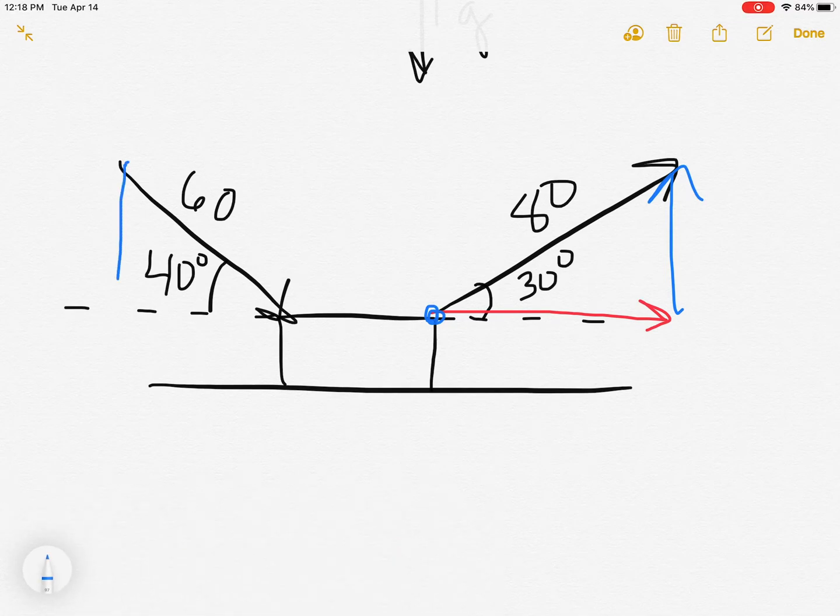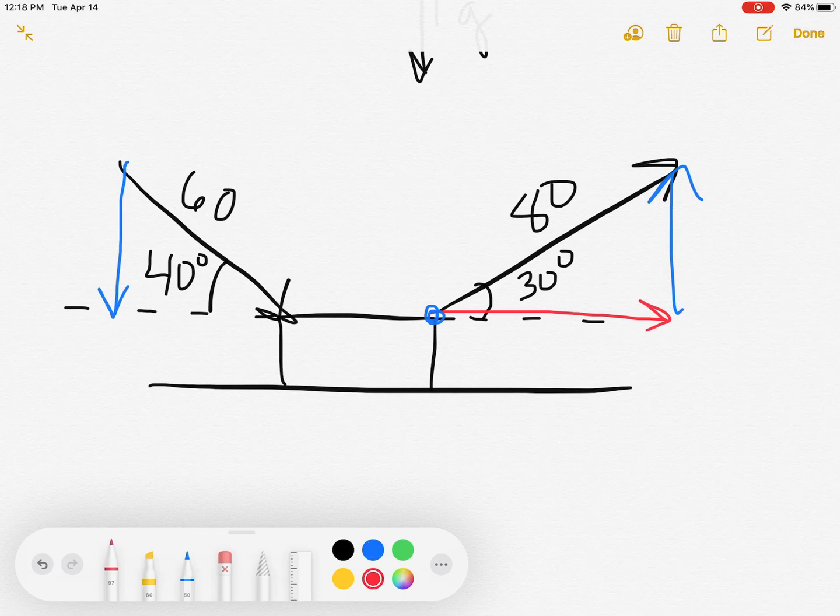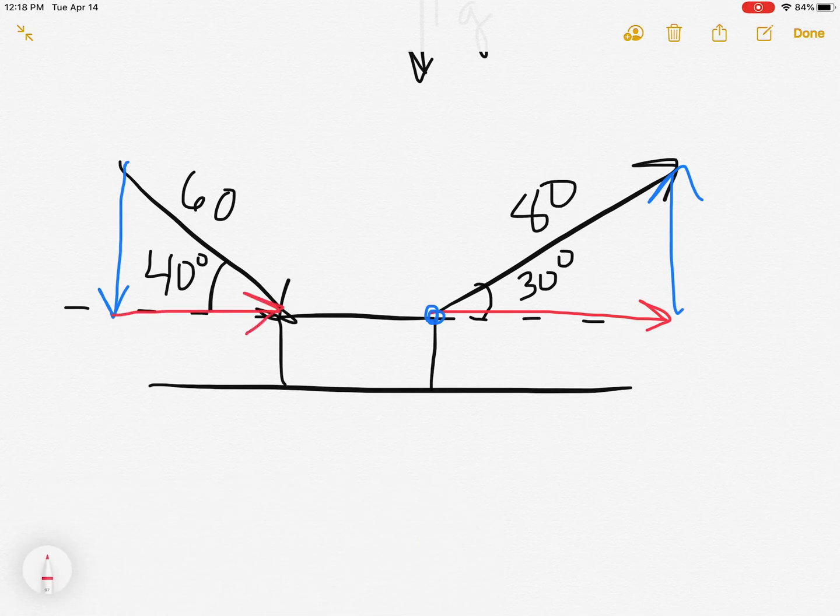Now let's look at the other one. In the other one, we have to go at the tip of the arrow down first and then over this way to get our components. And you have to draw arrows, not just lines, because you have to know which way these are pointing. You'll notice that the first girl on the right, the 80 newton girl, is pulling kind of upwards, so she has an upward component to her pull. But the girl in the back who's pushing in a downward way has a downward component. So they're kind of working against each other, aren't they? But you'll also see that the two red lines are each pushing to the right, and that's why the toboggan's going to end up going to the right.